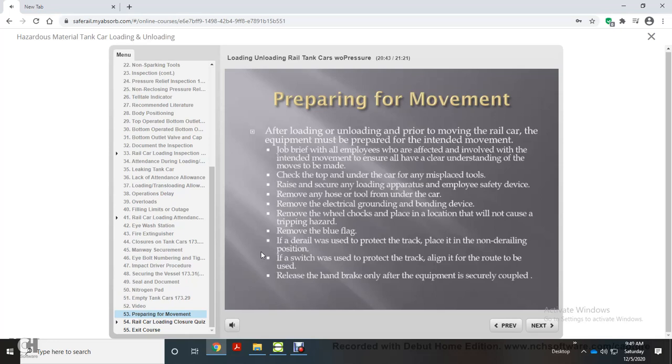Raise and secure any loading apparatus and employee safety device. Remove any hose or tool from under the car. Remove the electrical grounding and bonding device. Remove the wheel chocks and place in a location that will not cause a tripping hazard. Remove the blue flag. If a derail was used to protect the track, place it in the non-derailing position. If a switch was used to protect the track, align it for the route to be used. Release the handbrake only after the equipment is securely coupled.